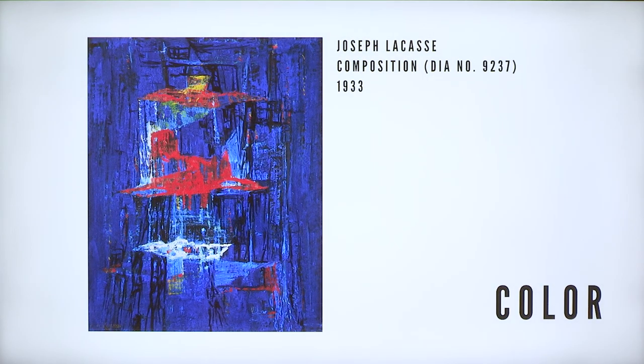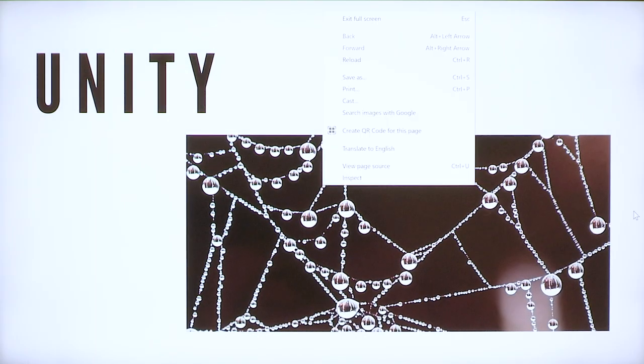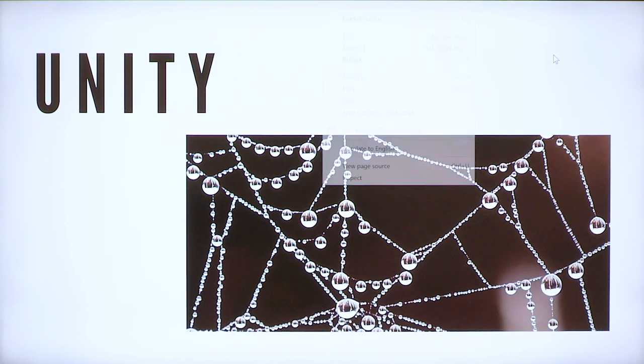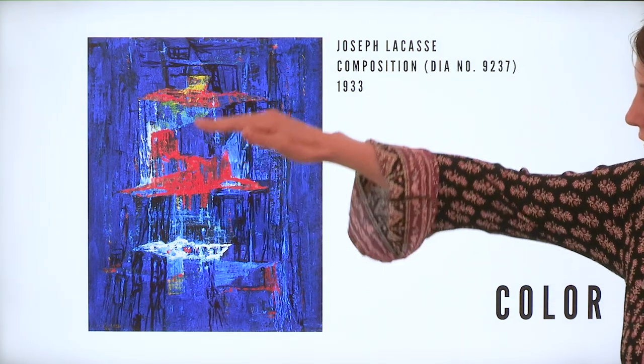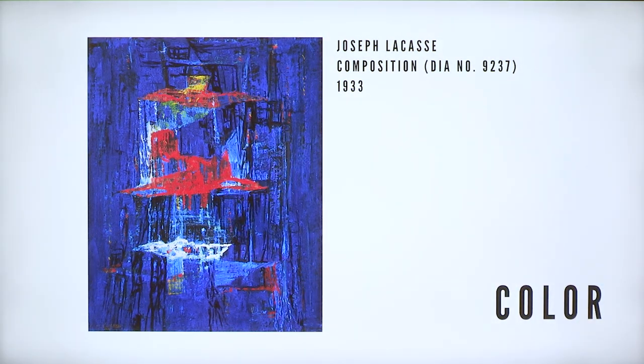And this one creates contrast through color. So you've got the blue background with a very bright orangey red, which is the complementary for that, on the foreground. And the white, too. It has the light. Yes, it's got the white. So you've got, again, thirds. So it has all the primaries. Yes, it's got all the primaries, but notice that it's got yellow very sparingly, right? It's mainly blue. It's got a good amount of red, but it's the focal point, and then there's just a hint of yellow.